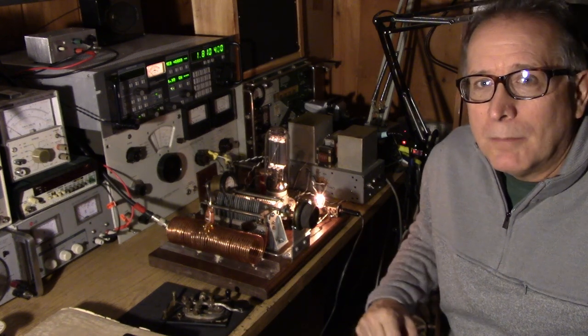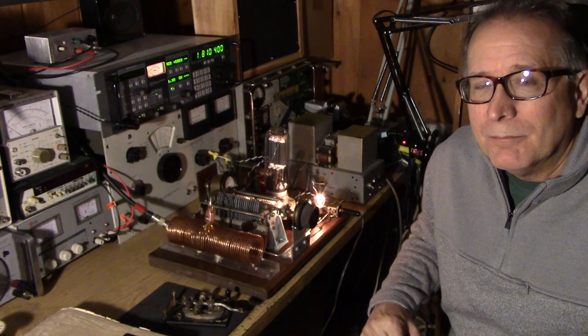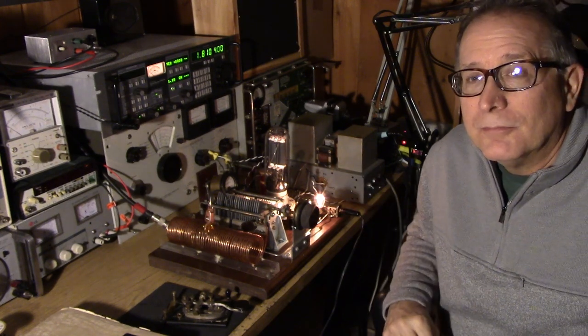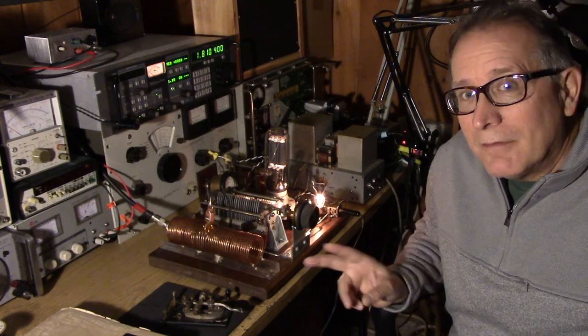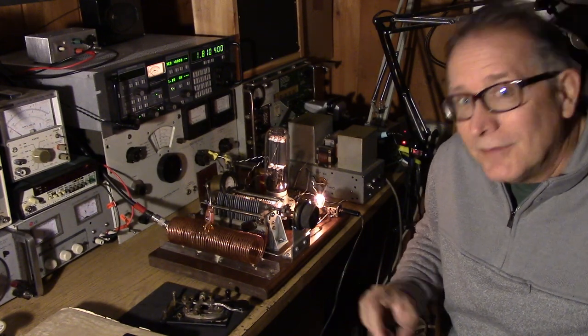There are some people that, similar to the Harley allegory, dirty up their transmitter just for the contest — possibly for maybe an hour of operation — just so you can hear some authentic sounds. So I hope this doesn't scare you off. This is state-of-the-art 1920s. It's not state-of-the-art 21st century.